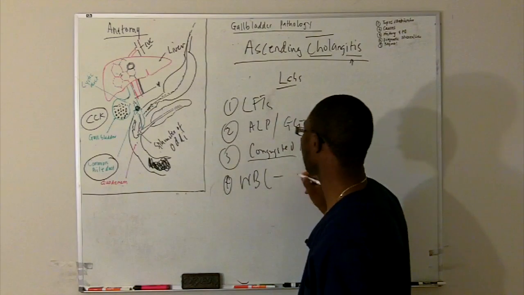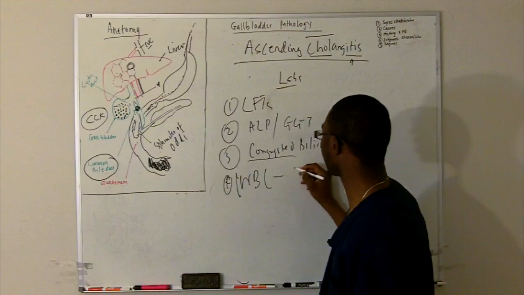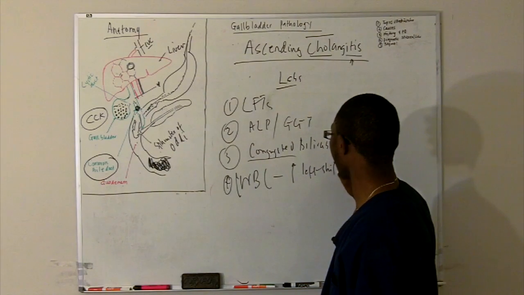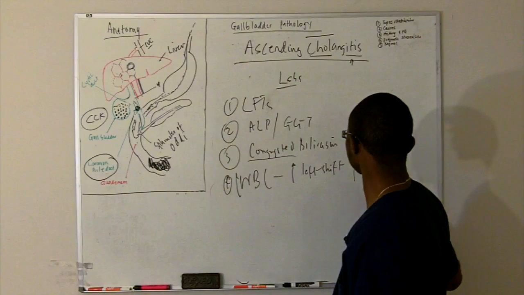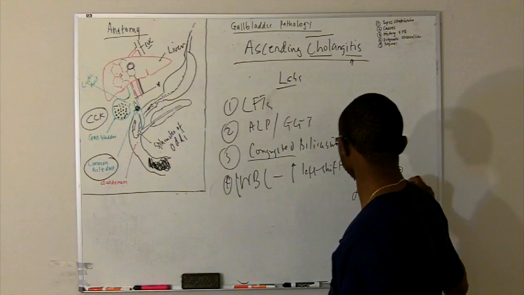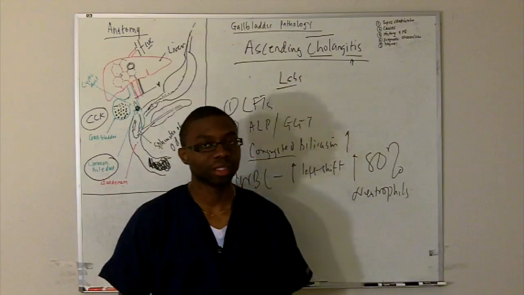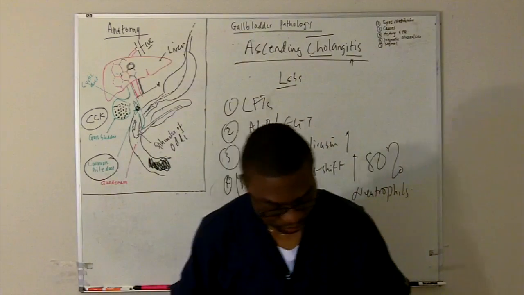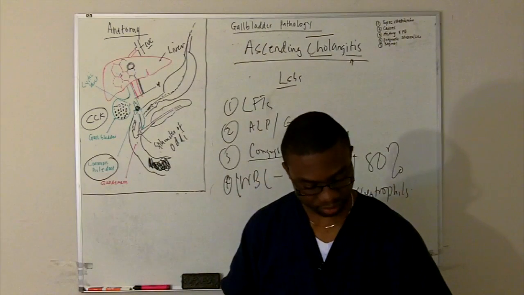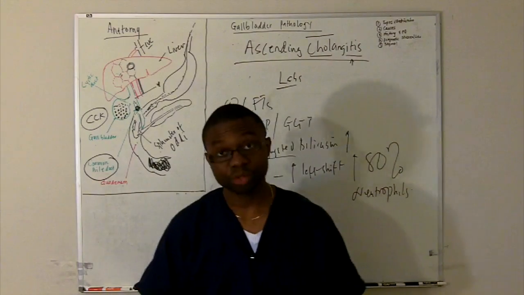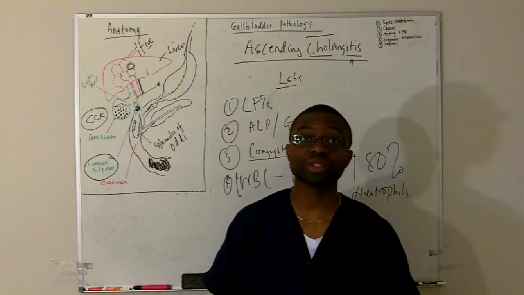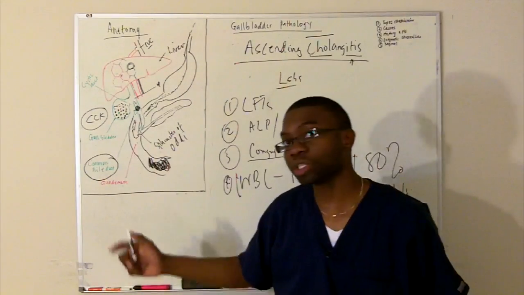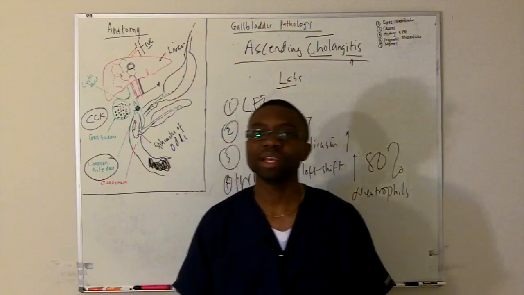We got a white count. We see WBC is going to be elevated, maybe with increased left shift. A lot of neutrophils. That is badness. Okay? So what do we want to do? How do we treat this patient? The next thing you want to do is get an ultrasound. You ultrasound the belly. The belly is going to also show you the choledocholithiasis. ERCP is what we have to do.